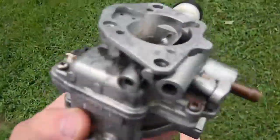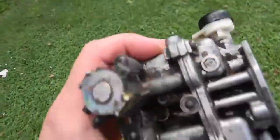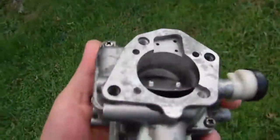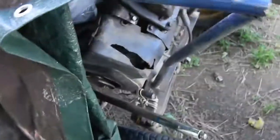So this is the carburetor to the trapper. It's a Keihin. Yeah, sounds real American, don't it? And it failed. All the seals in it are pretty much gone. They're there, but they're hard, they're crispy, they crumble if you touch them. The O-rings had failed when I had taken it apart before, but they kind of worked, but they leaked.